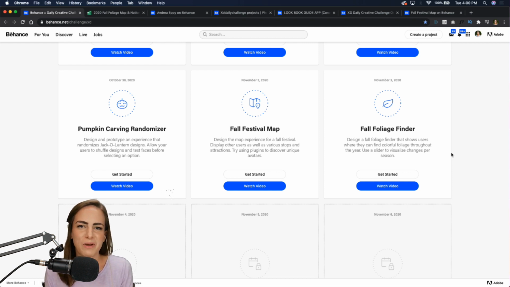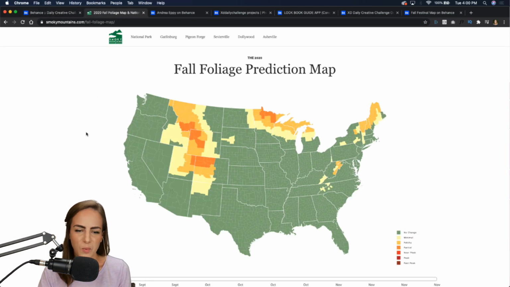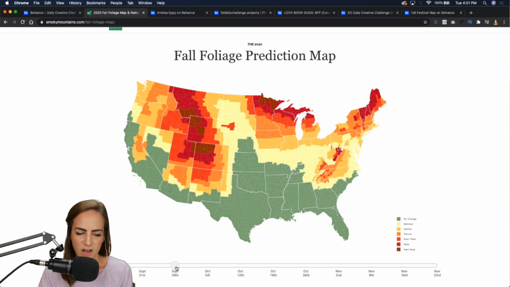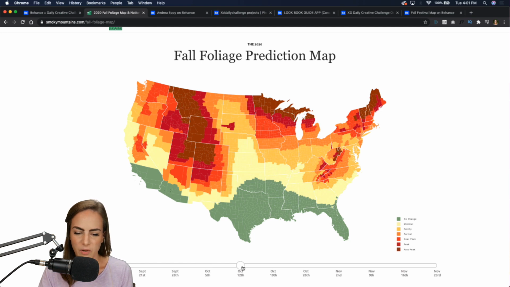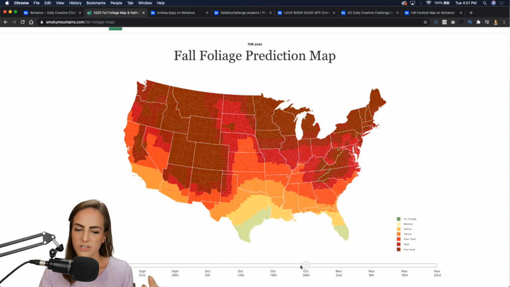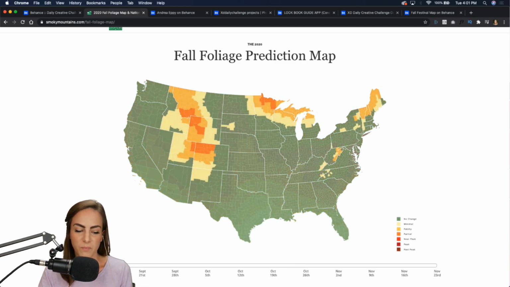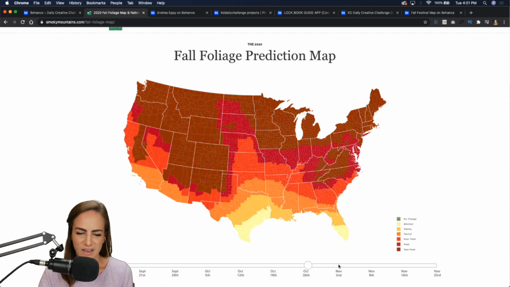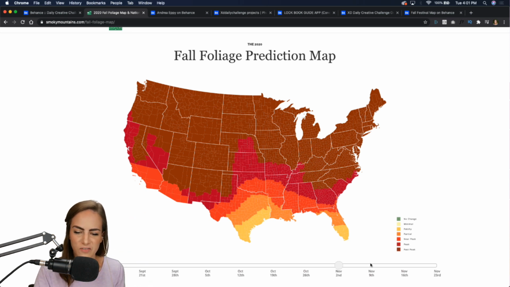And this one was definitely one of my favorites to prepare the challenge for you guys today, because my inspiration was this website that my sister sent me. She just thought it was cool. It's smokymountains.com/fall foliage map, and basically you can slide through the different weeks of late September, going into winter, and it'll show you in the US where the leaves will be changing. So maybe in early September, they're more green and starting to turn a little bit, and then in October we get a little more of those colors. So that would be prime hiking season, or if you're traveling, it's just fun to see where in the US all of these leaf colors will change.